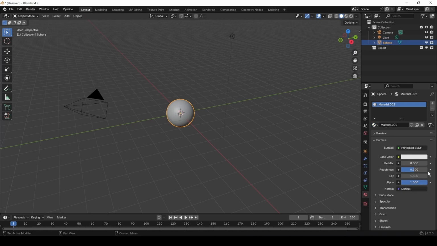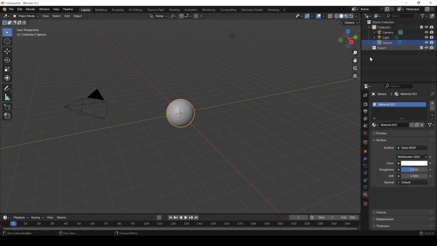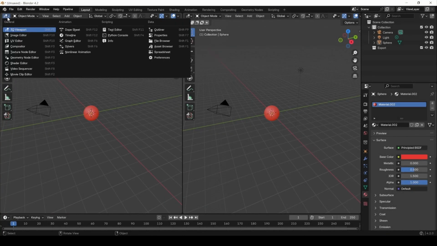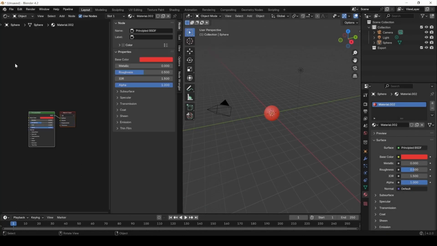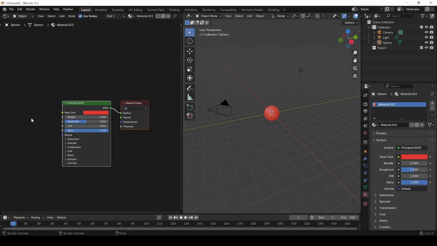These are the material options for the Principled BSDF. If you press on Principled BSDF, you can select different types of materials like glass. To view your material, go to Shading Viewport. Go to Editor Type and choose Shader Editor. Here is the Principled BSDF node with all its options. Like in the Material tab, they are the same but from the editor, because here you can add more nodes and make it more complicated and of course more beautiful.